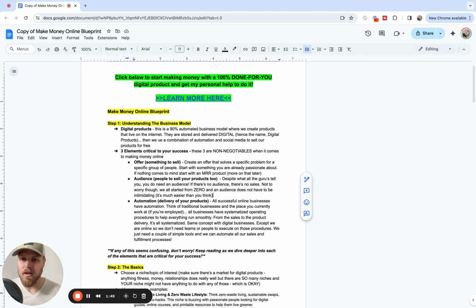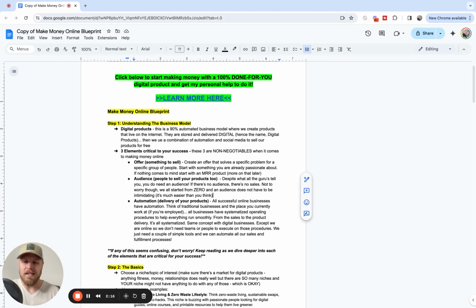So when we're selling digital products, it means it's all online. And if you do it right, it is 90% automated. So you build the systems one time and you have the opportunity to reach people at a mass scale over and over and over again. And this is where the passive income in online business comes from. When you have a 90% automated business and systems in place, you can reach people while you're sleeping in the middle of the night, while you're at the park with your kids, while you're on date night with your significant other.